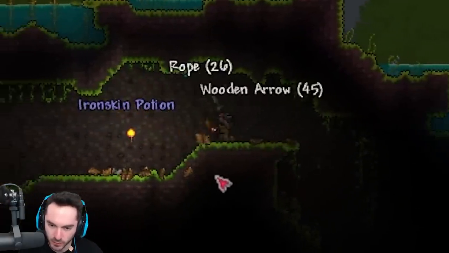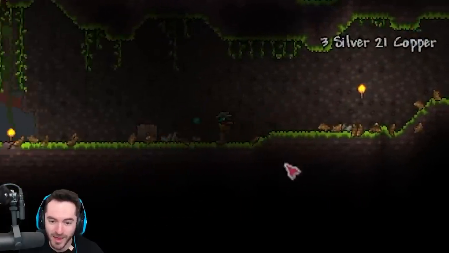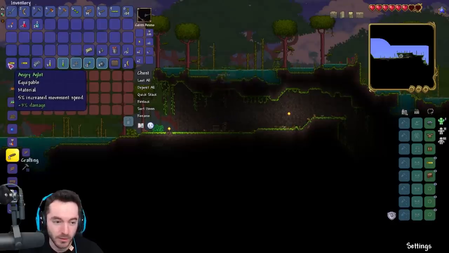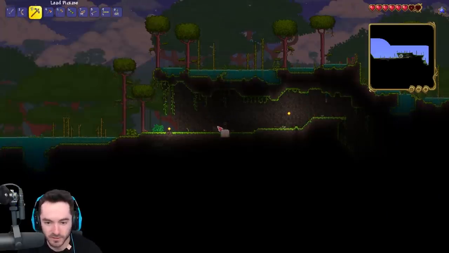Oh, this could be a big score for us. If you would just leave me alone, this could be a big score for us. But you have to get in the way of everything, don't you? What are the aglet stats here? 5% or 3% extra damage. More lead bars. That's great. That's awesome. Let's get the chest.